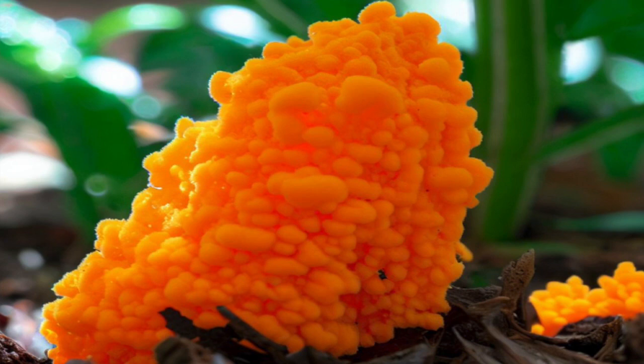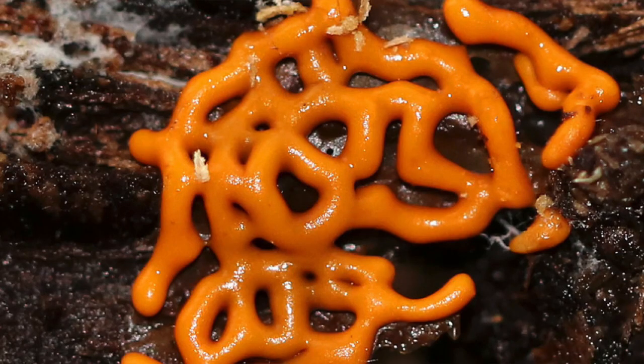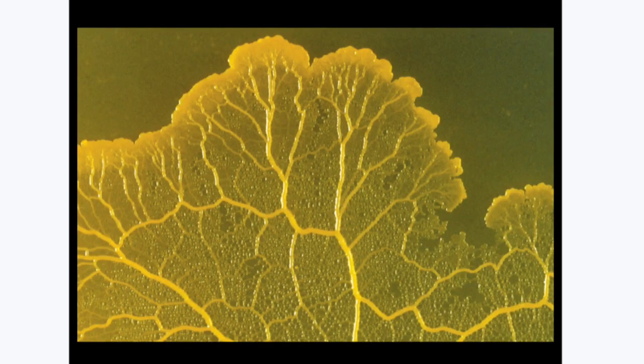There are some really interesting variations in them. They're very colorful, and they do kind of fun patterns. So I find that really fascinating. But that is not what got my attention. I'll back up and say, they are kind of smart. They're single-celled organisms, but they can get really big, like 3 feet across. They move. They can solve mazes, and then later somehow remember the paths they took to get to food in a maze. And scientists aren't really sure how that happens. So they're kind of interesting in that way.